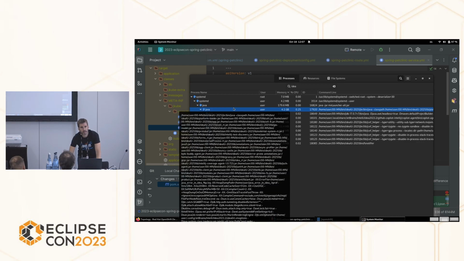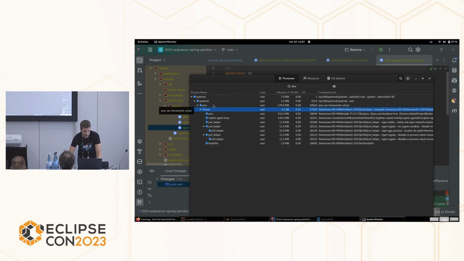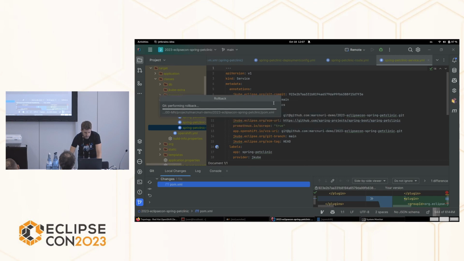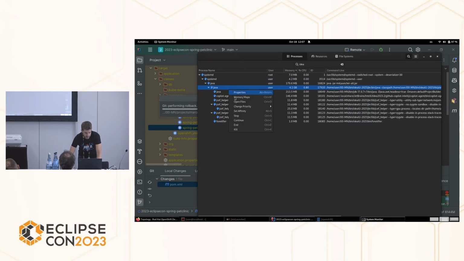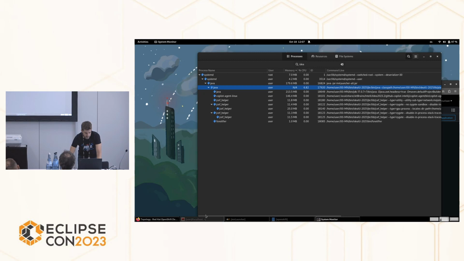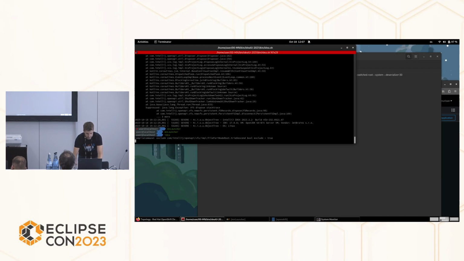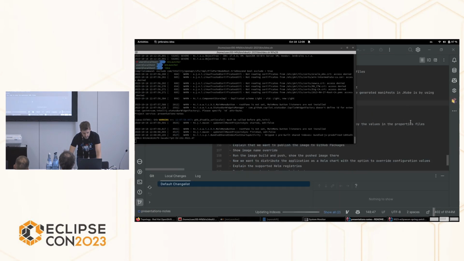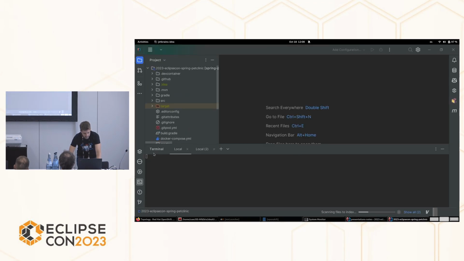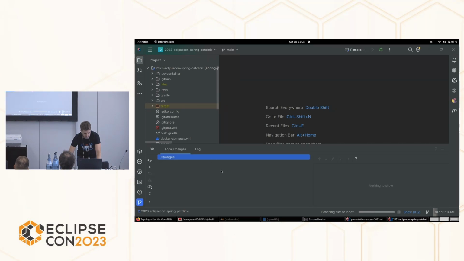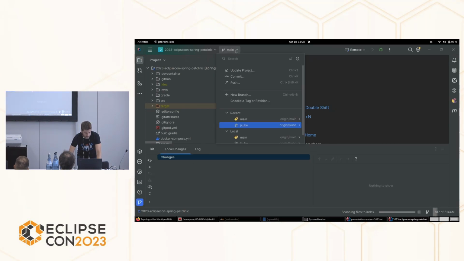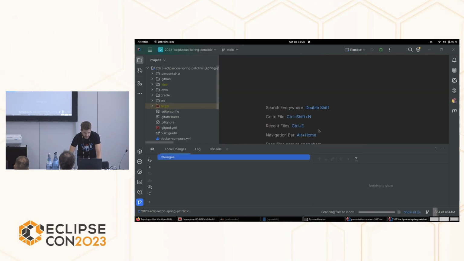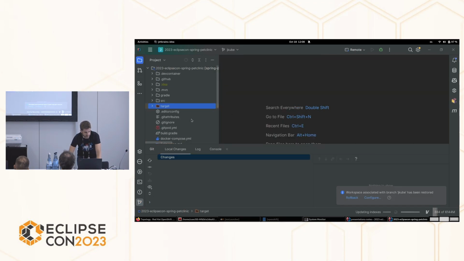Rancher is Kubernetes, so it should be. OK, so let me try to continue.